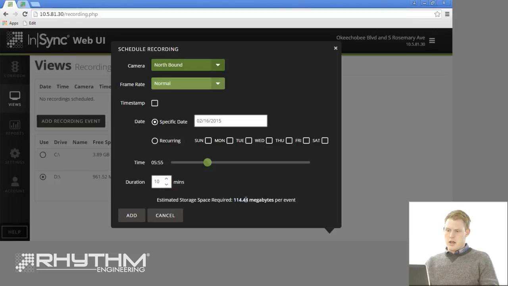Additionally, this screen estimates how much hard drive space this recording will take. So if you increase the duration, it'll give you a live update of the estimated hard drive space that it'll take up.